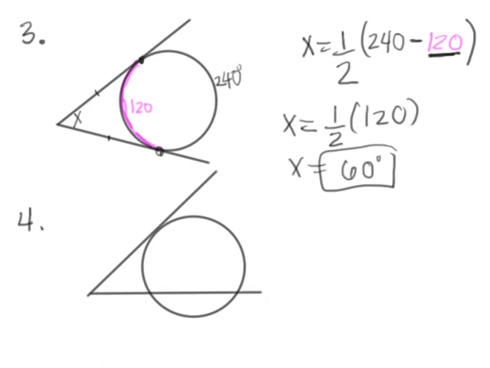And the information is, well, first off, this is going to be x right there, right, we're looking for. This arc measure is 65 degrees. This arc measure out here is 120 degrees. So increasingly, I'm kind of mixing it up a little bit. Let's go ahead and start. You'll see here in a second what I mean by that. X is 1/2, and then I got to do the outer arc minus the inner arc.